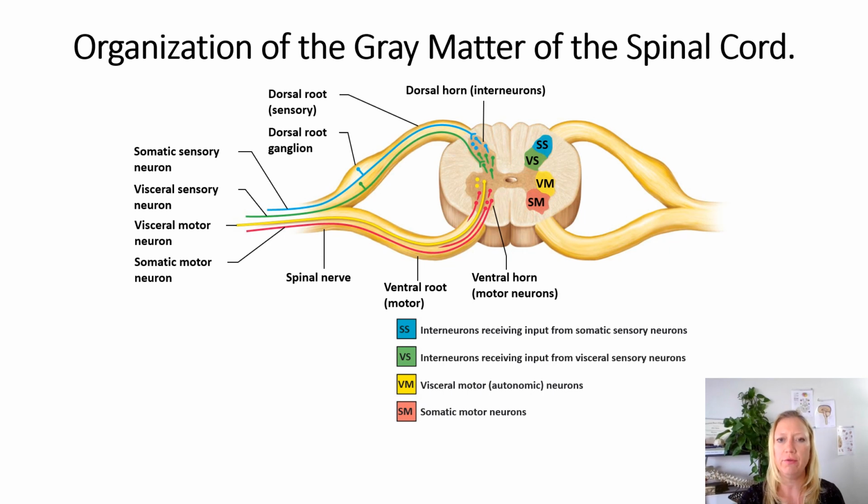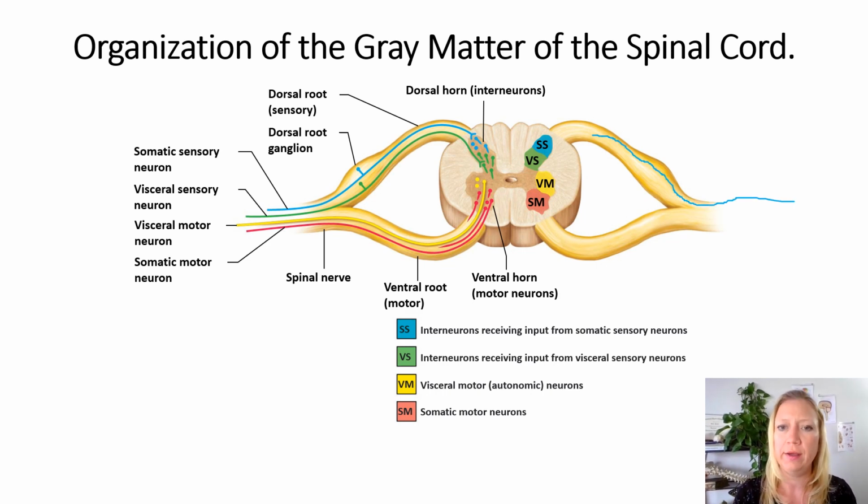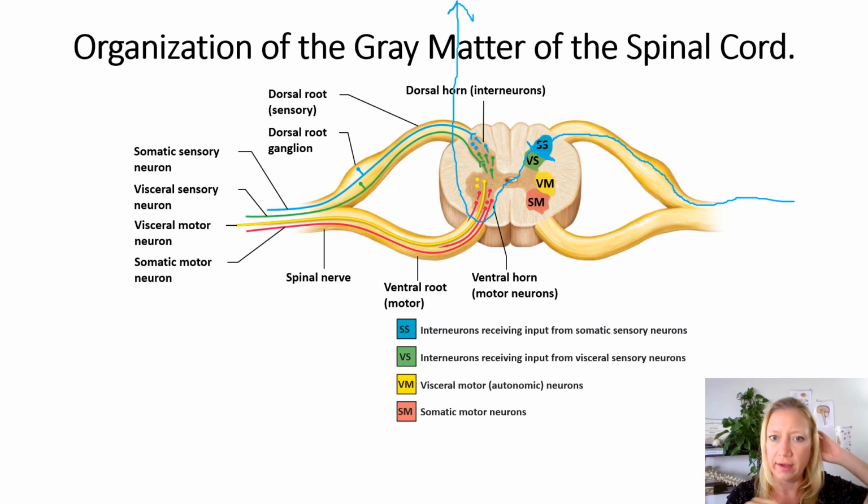Nice picture here for us. We could see that again. Let's go for blue, sensory information coming in, little DRG here. And then let's say it is touch, pain, temperature from the arm, right? Synapsing at Rexed 2, crosses over, goes up the ALS pathway, anterolateral system, or the spinothalamic tract, and then goes along its way, and we'll see what those pathways look like. Don't want to go too far with you here.